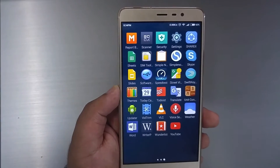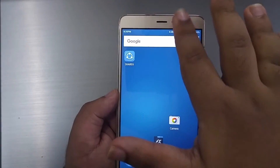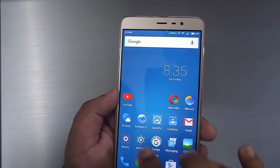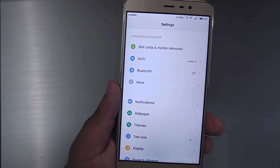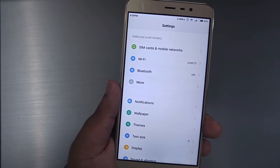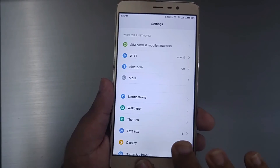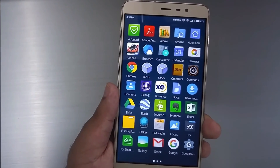The last major factor is color calibration, and here again the Redmi Note 3 posts an excellent showing. The colors have been well calibrated — they do not look under-saturated or oversaturated, and are in fact close to reality with no or only minor deviations. Of particular note, the whites look very clean — not yellow or blue. Many phones ship with a bluish or yellowish color temperature, but the Redmi Note 3 goes very close to 6500 Kelvin, which is the ideal color temperature for white. Sunlight legibility should also be excellent thanks to the high brightness combined with the sunlight display feature.